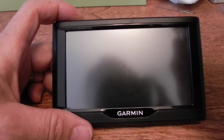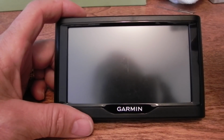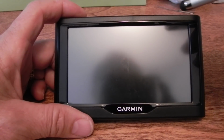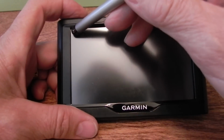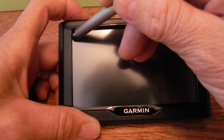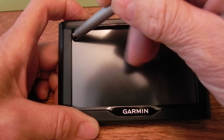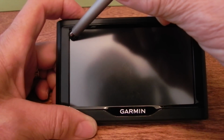So anyway, to get into calibration mode, I found this online, but it really didn't go into a lot of explanation on how to do it. Basically, you take your finger stylus, you hold it in the upper left-hand corner and leave it on there. At the same time, now just push the power button. Keep your finger on the power button. Don't release it. The screen will come up and say Garmin.